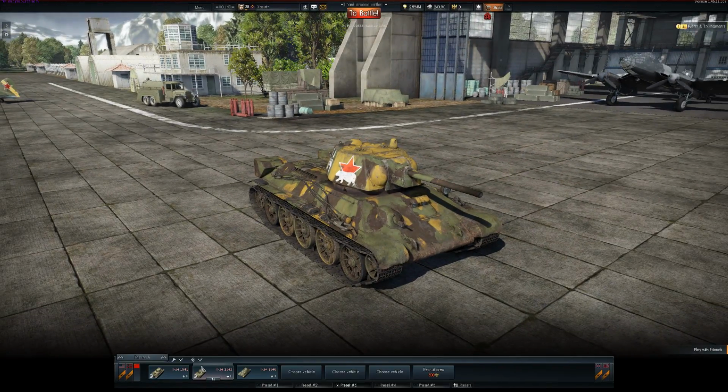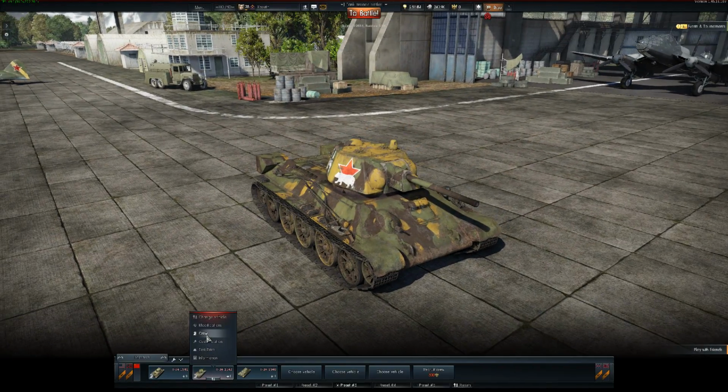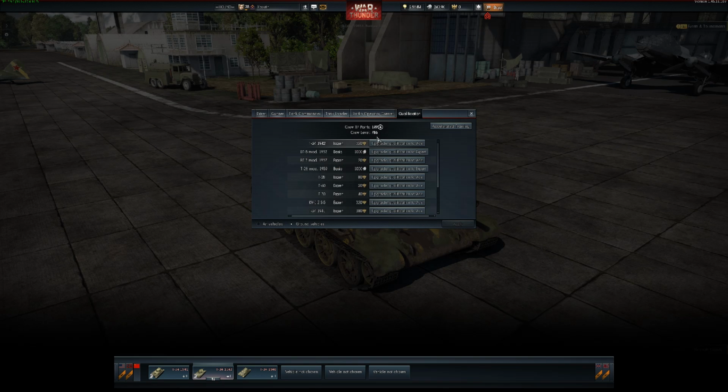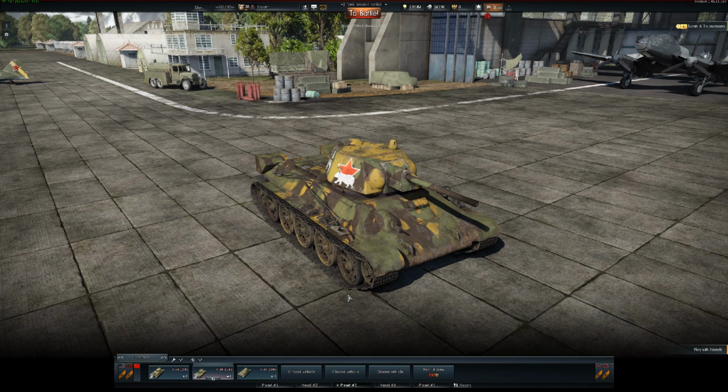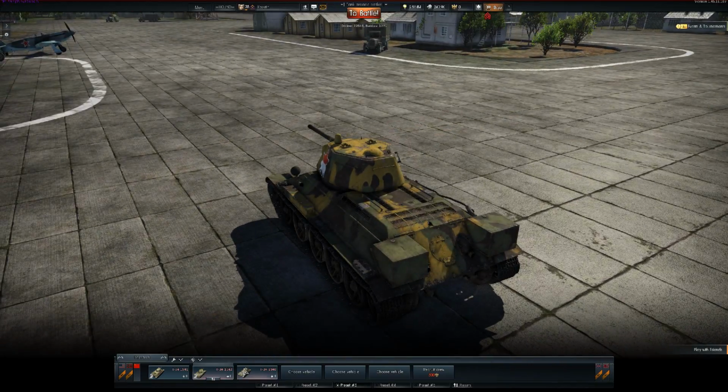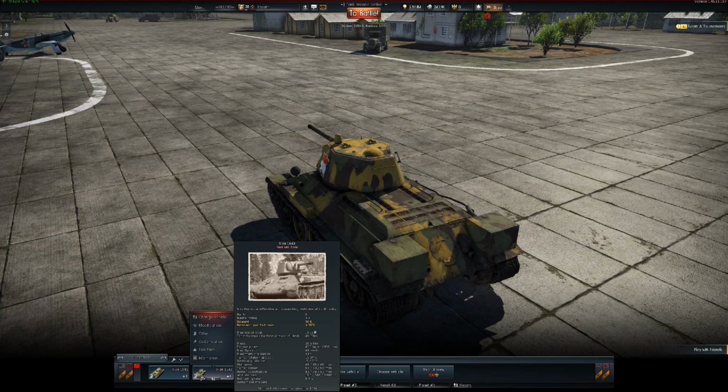Now, I will tell you that crew is going to make a huge difference. I mean, crew level 786. And these are expert crews, mind you. Not ace, but expert. So that makes a difference as well, especially in the reload times. The biggest thing in these tanks is reload times. Giving you a little bit of an example, 5.8 seconds.